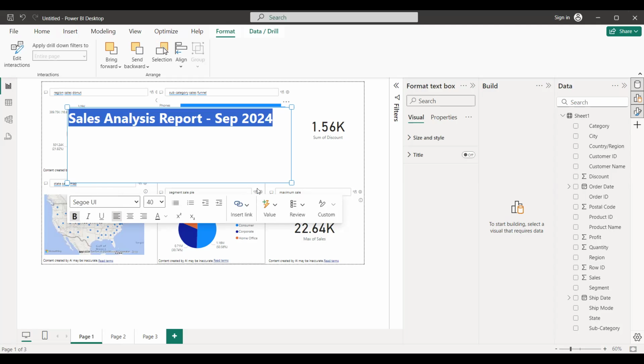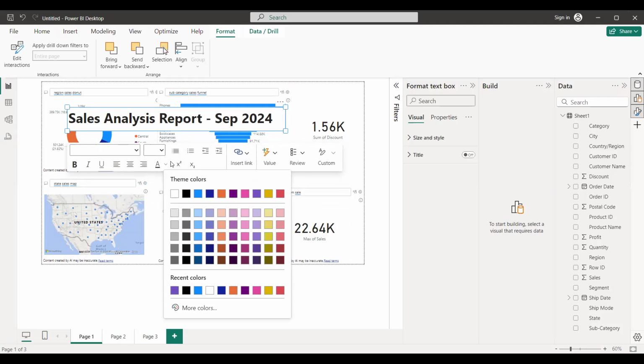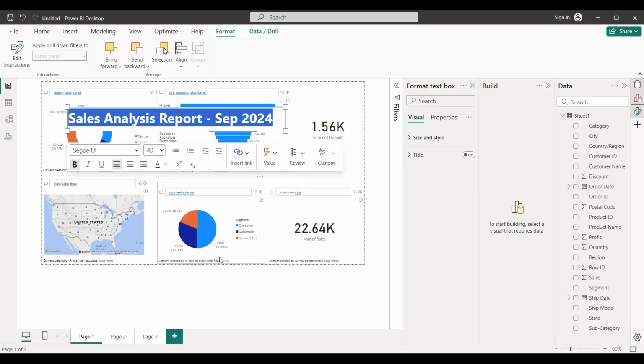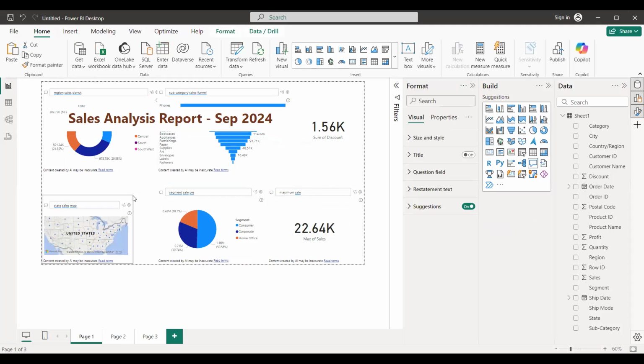Select it and make it bold. You can change the color also. Okay, make all these charts.